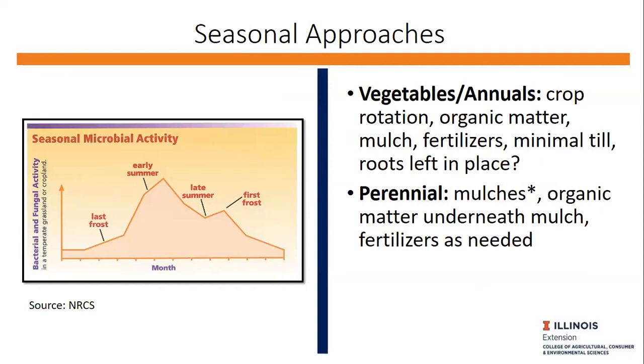Roots left in place. This is where a lot of it's starting to move, to actually leave the roots in place of the vegetables that you're growing. I would still recommend combining that with crop rotation, but the idea with the roots in place is that they will break down into the winter time, and they will be a great organic matter addition. It would potentially mean you're only disturbing the soil once in a growing season, which could also have a great benefit there too.